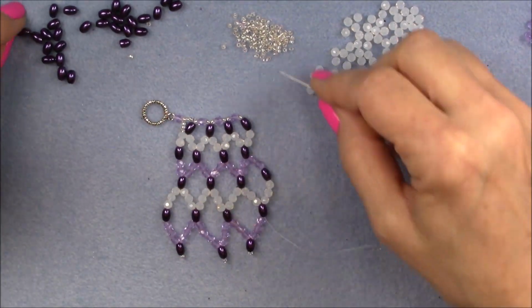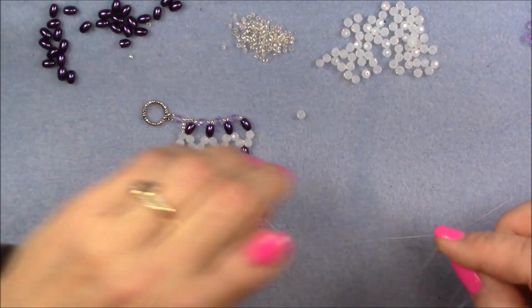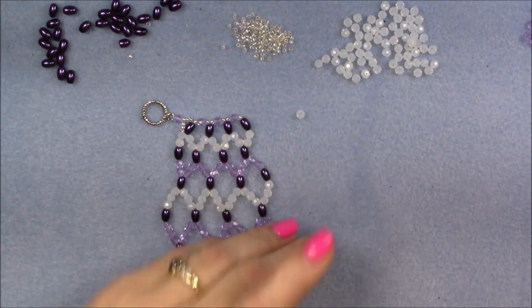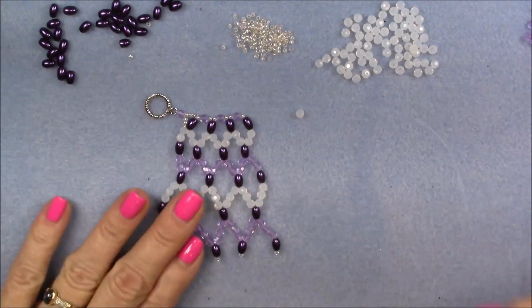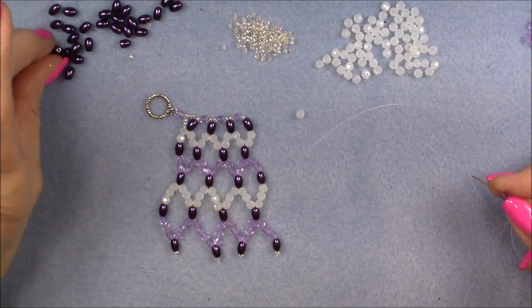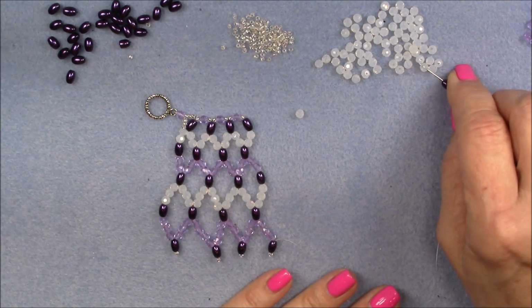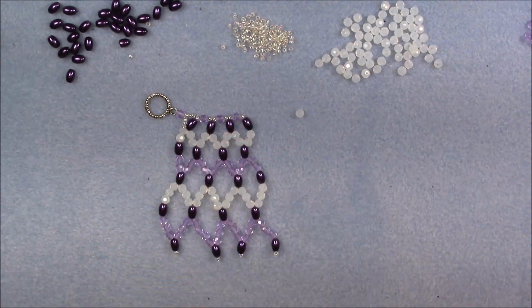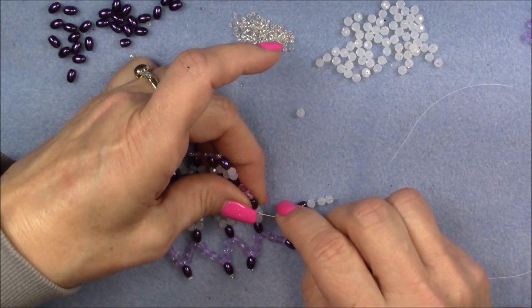Then we'll make our pointed end, and by doing that we'll pick up our 3 fire polish, a rice pearl, and an 11 seed bead. Drop them down, go around the 11 back up into the rice pearl, and pull. This one's recessed, so we know we have to pick up 3 of our lavender. We have to pick up the rice pearl, and then 3 opal. Drop them down and go into the next sticking out rice pearl on the previous unit.